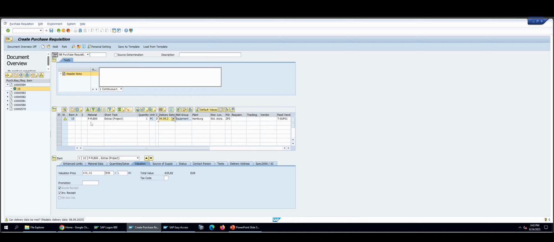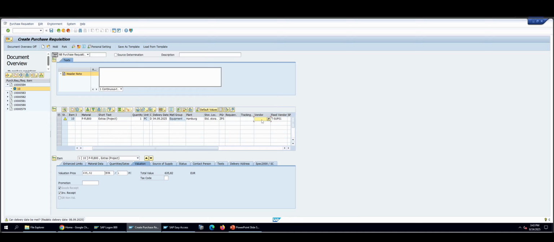Okay, and under the purchase requisition it is not mandatory to provide the supplier. In this case we have a fixed vendor, so that's why I mentioned it over here, but it is not mandatory. There is a vendor field, which is a supplier number only, right? It is not mandatory because it is the responsibility of the procurement officer to identify the best supplier, and then procure from there only.